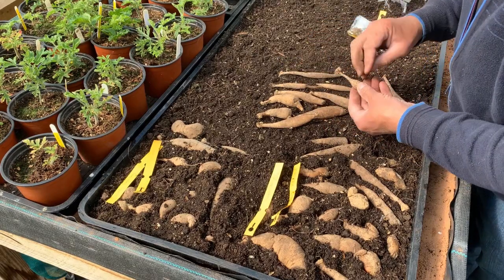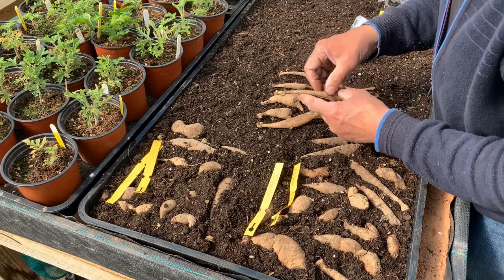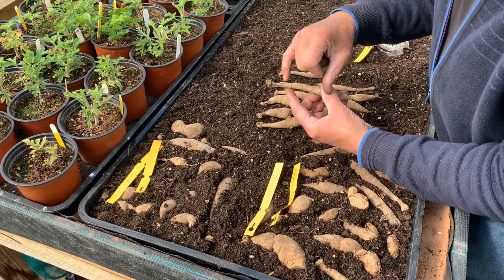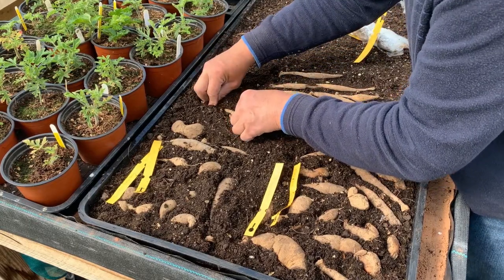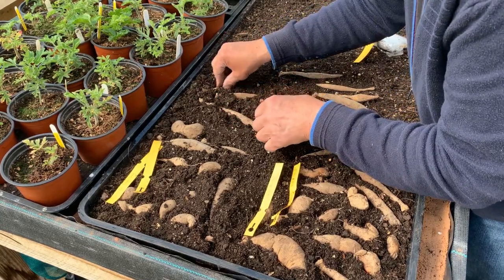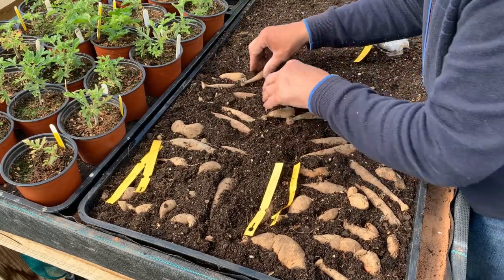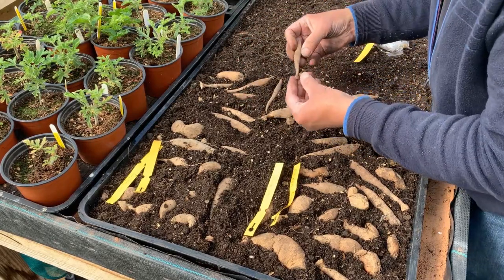Rather than plant these up into pots straight away, which I'm not ready to do, I'm just going to leave everything according to the original plan, which is to put them here in this pot. Some roots, a root coming from there, and an eye. So we're guaranteed success here, with some of them. Reject that one.